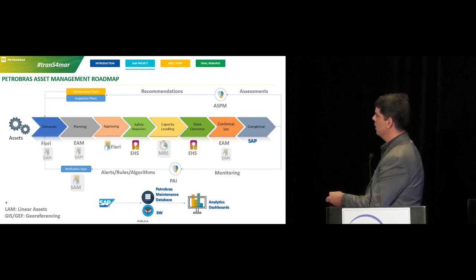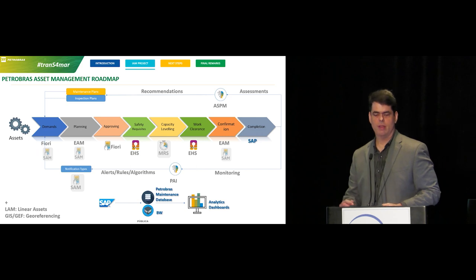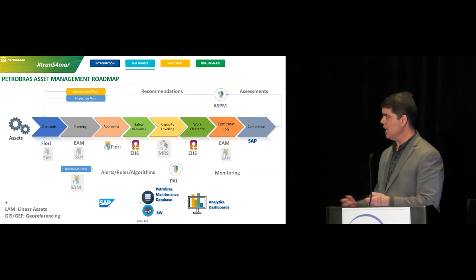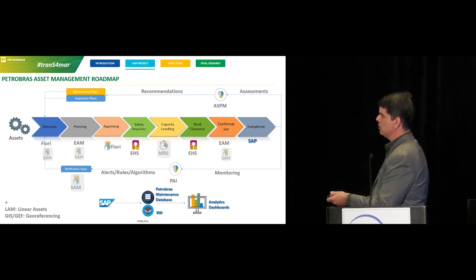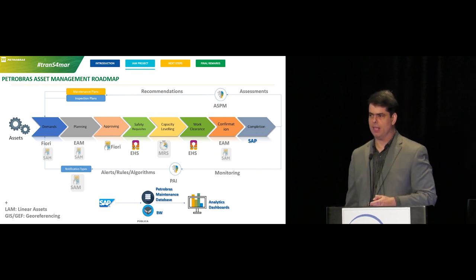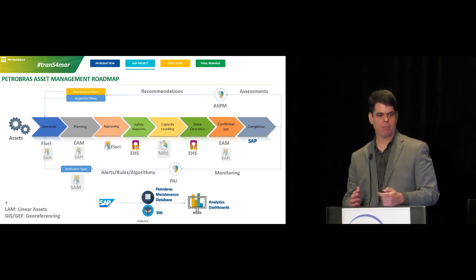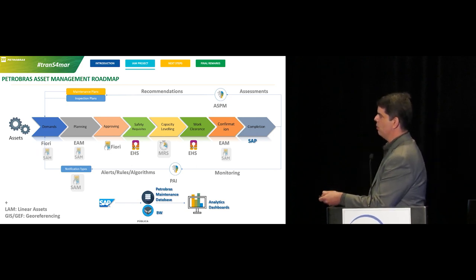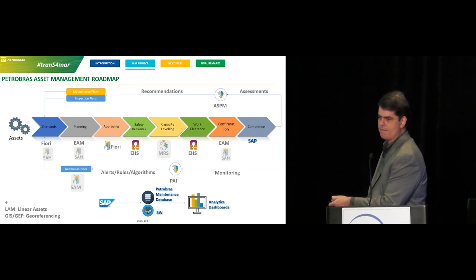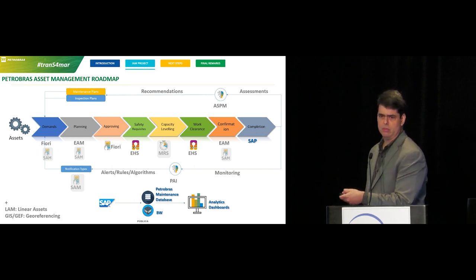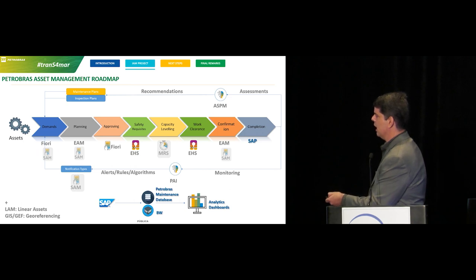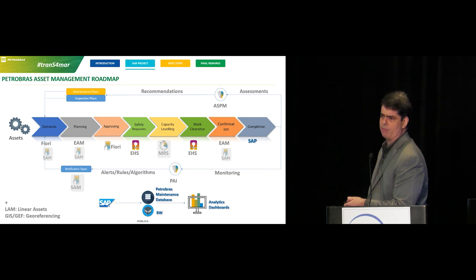The first closed loop, the upper loop here, using ASPM, that is one module of IAM, is to put our failure mode studies like FMEA, FMECA, inside a centralized system to make it possible to revise the maintenance and inspection plans. So when you have better maintenance and inspection plans, we can feedback our reliability loop to have better demands, okay? This is implemented in Búzios field, that is the largest oil field, I think one of the largest in the world, probably the largest offshore. This is implemented in our four FPSOs in Búzios.